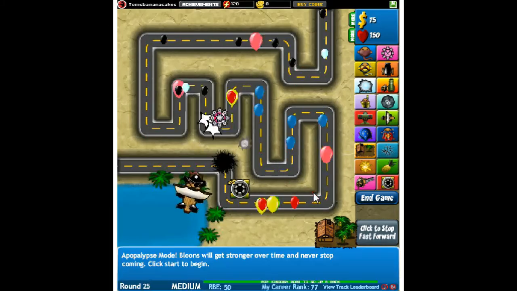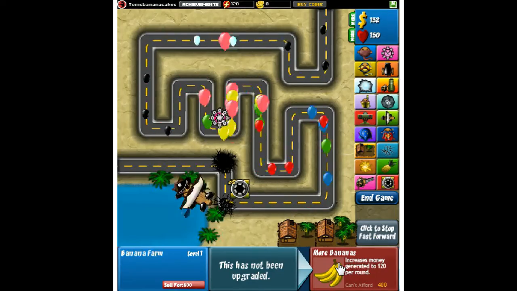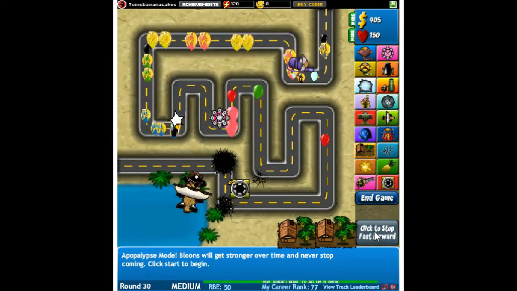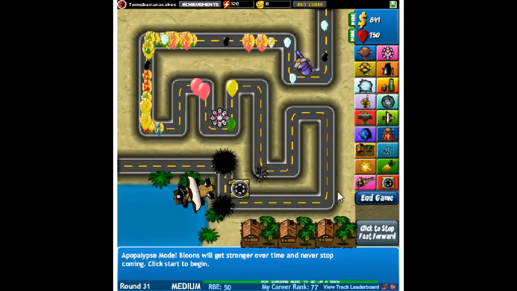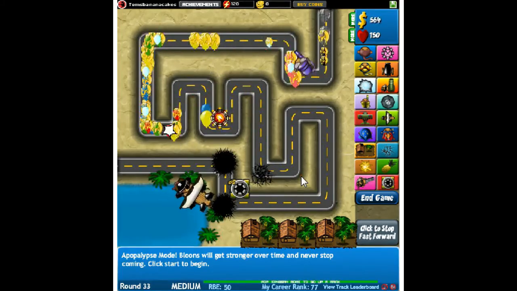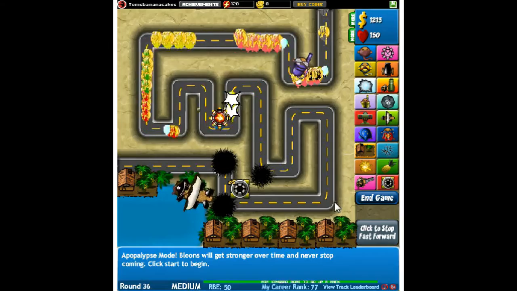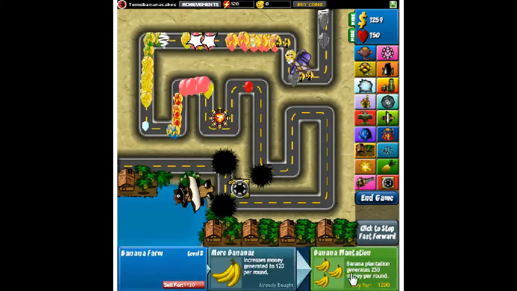So yeah, as you can see, I got my basic towers here. This is on 4x speed, in case you're wondering. I got a battleship ready, and then a spike factory, and now I'm about to get a ring of fire tower. And I'm just adding more banana farms and upgrading them and whatnot, making more plantations out of them.